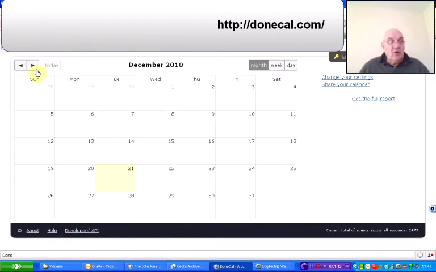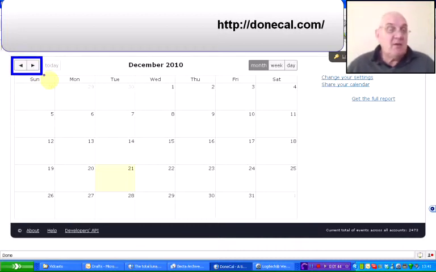Once you're in month, week or day, then you can move forward month by month, week by week, day by day, or back, and by clicking on the today button that I've just highlighted there, you can leap straight to today. Why would you use this? Well, as I say, it's very good for collaborative work. If you log in and register and share that with learners, then you'll be able to access it on any computer that you work on.